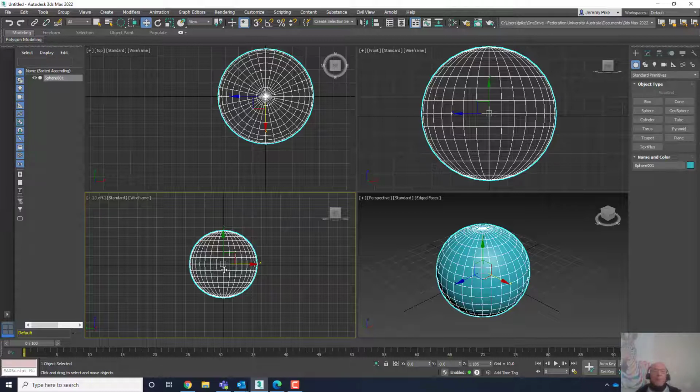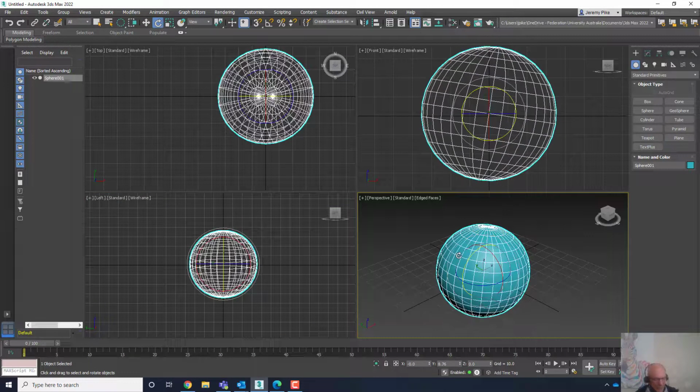Okay. All right. Now I haven't gone through all these tools here because I just want to set you off so you can understand how to navigate and create things from the Create panel over here. All right. Now I've got it selected. That's cool. We've learned about the rotation tool here that rotates it like so.